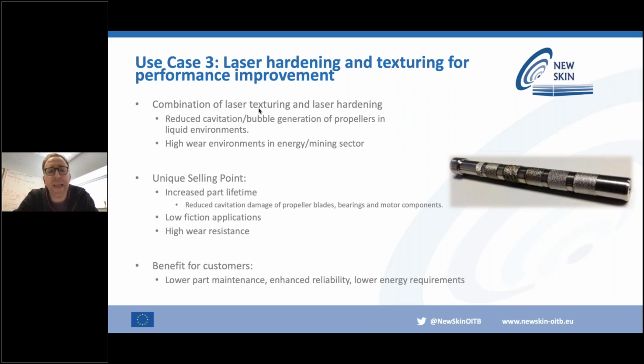And through the application of this laser hardening process, we can get that microstructure generation where we can have a very hard surface while retaining the bulk properties. This would be done first, and then secondly, we would follow with the laser texturing to get the combined benefit of both of these processes. The fact they're combined into the bimodal process in our system gives us an ability to upscale and increase the processing window size, but also in terms of the speed we're doing the processing at. Again, the unique selling points for this would be increased part lifetime, friction reduction or wear resistance.